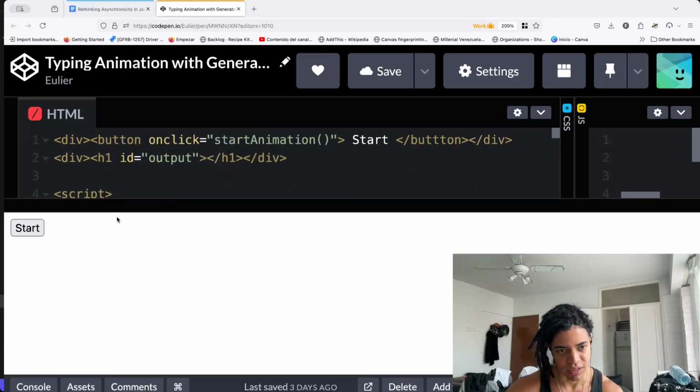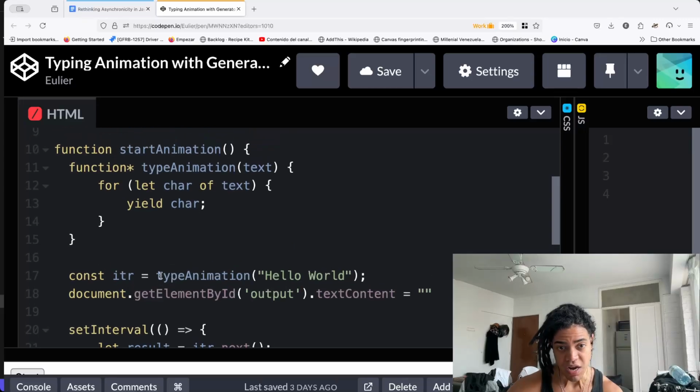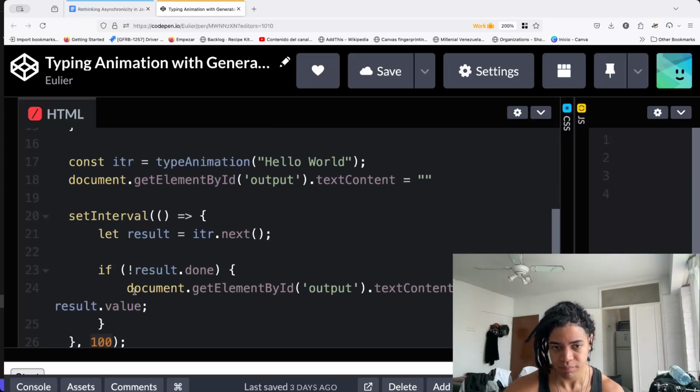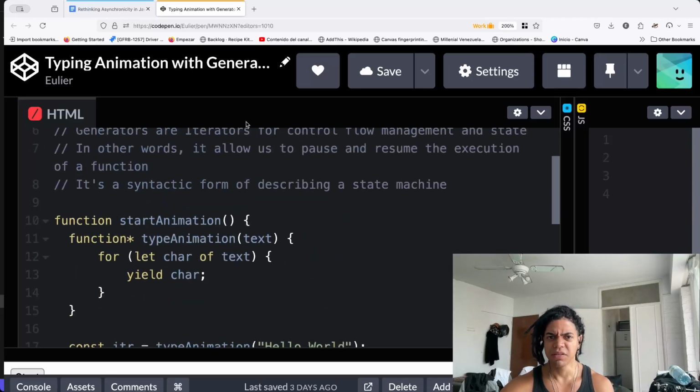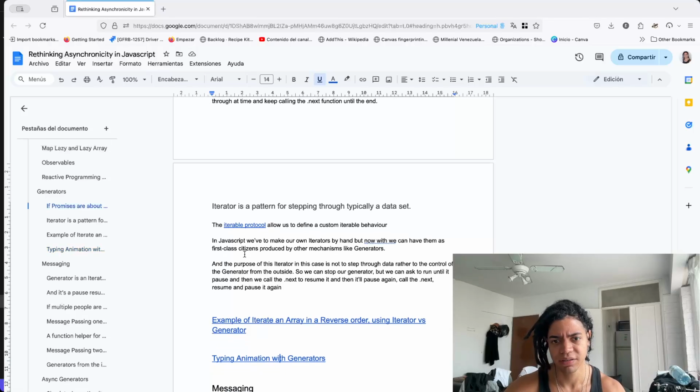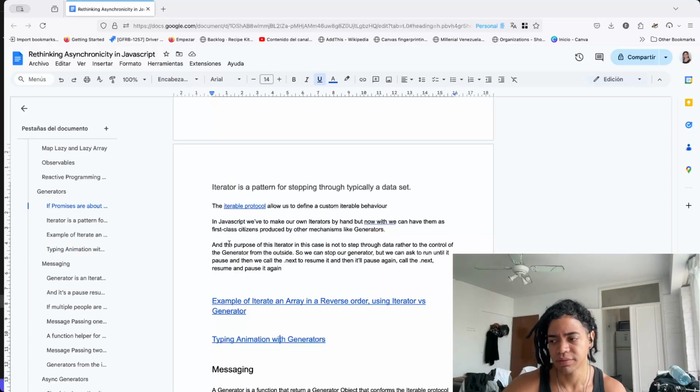Let me actually show this animation here. See? Hello world. As you can see, we can implement this kind of behavior with callbacks, timers, and generators. But the more interesting use case of this is that when we work with async data, we can get the value out of this.